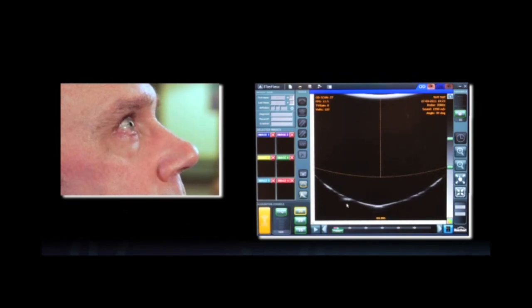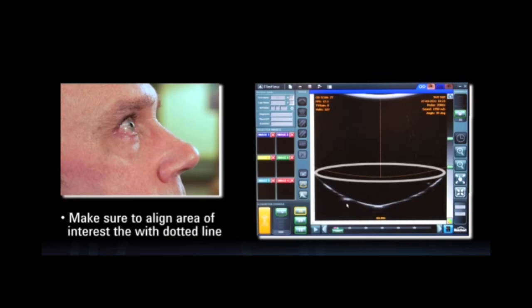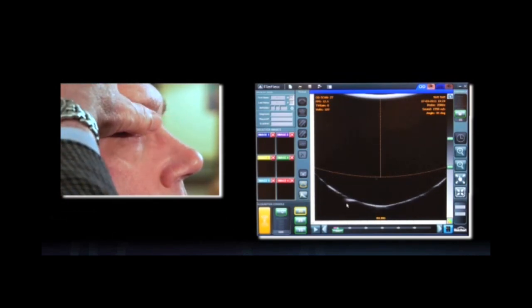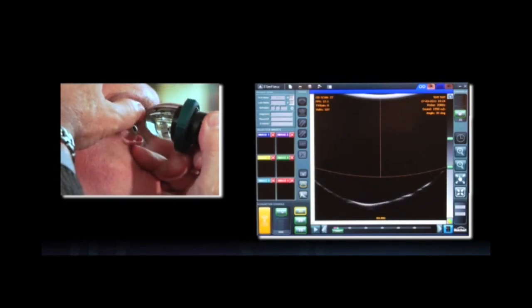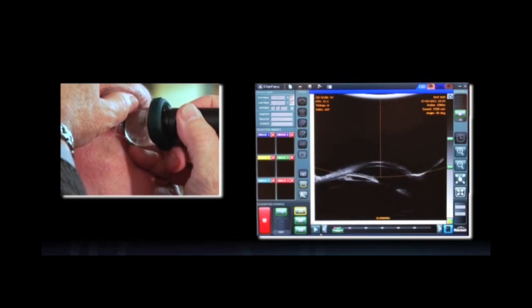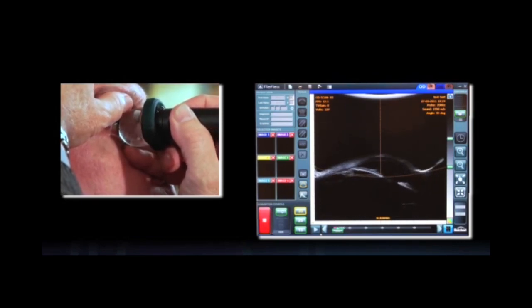There's an optimal position on the screen that denotes where the greatest sensitivity is. And so I want to have the angle or whatever I'm interested in, be it a cyst or a melanoma, pictured on that line, on that little dotted yellow line. I'm going to use that faux speculum technique, look up. I'm looking, I have that conical bullet. Everything looks well positioned. Now I'll go look at my screen.